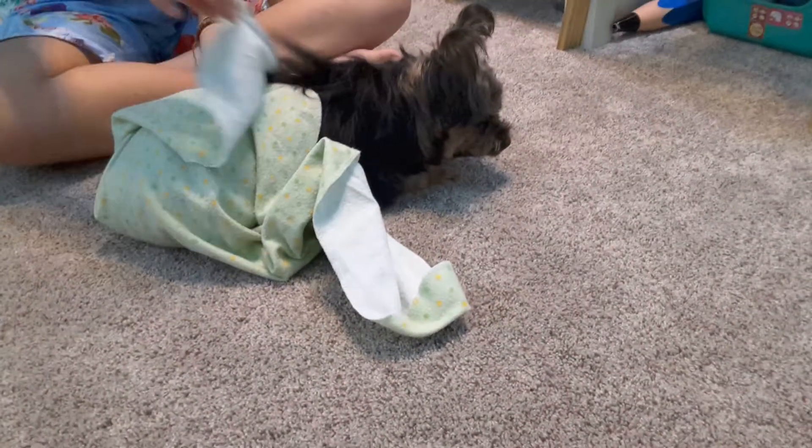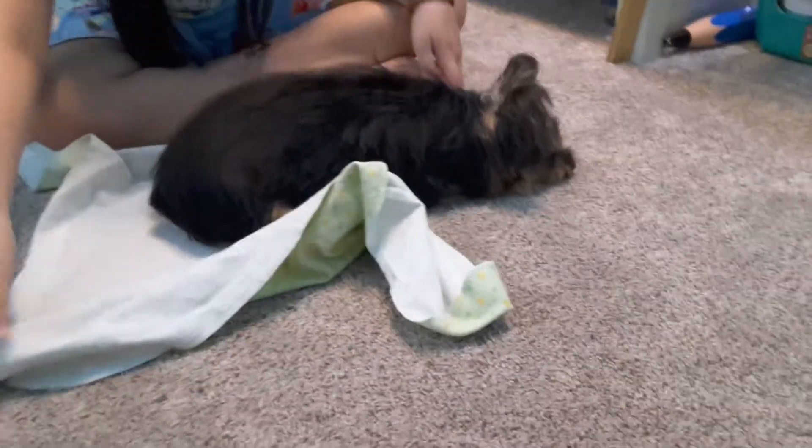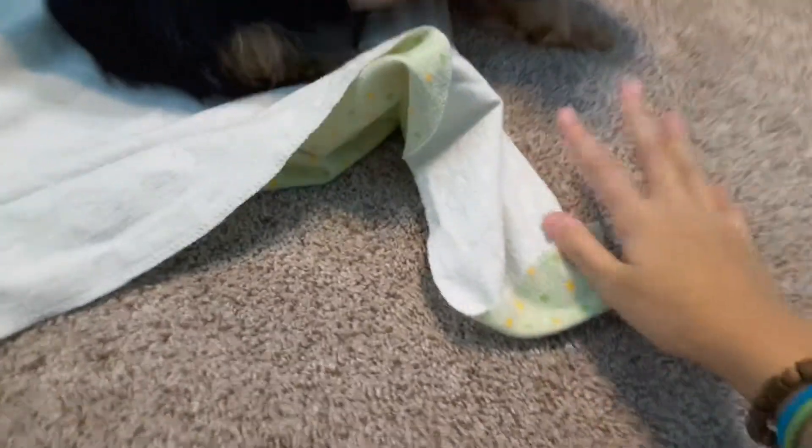Janessa will be our model here, giving Lulu the massage. First, you unwrap your Lulu. You can see the fresh fur is not smooth but a bit rough. You fold in the sides of the blanket which you have just unwrapped. You lift your Lulu — or dog — and move her to the center. You straighten out the blanket completely. We've made a row of squishies there so she can't really escape.